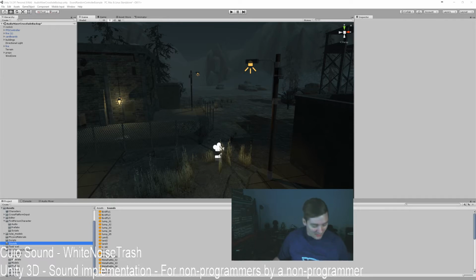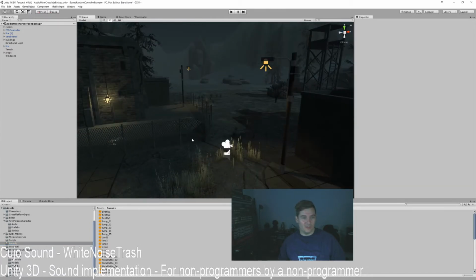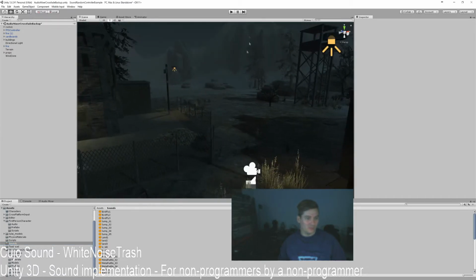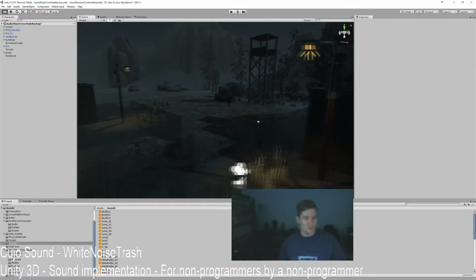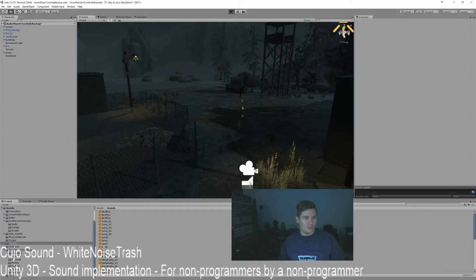This is the Unity series, probably the final episode that we're going to do. But what we're going to do now is just create a level with all the tools that we have created before. And let's get to it. Here we have a level, the level that we have been working on previously. I've added the first-person controller to it, just as an example. And we're just going to be briefly running around here.